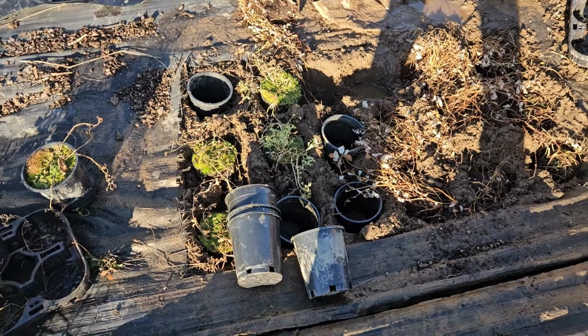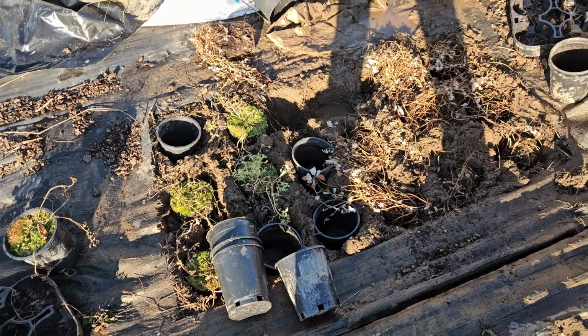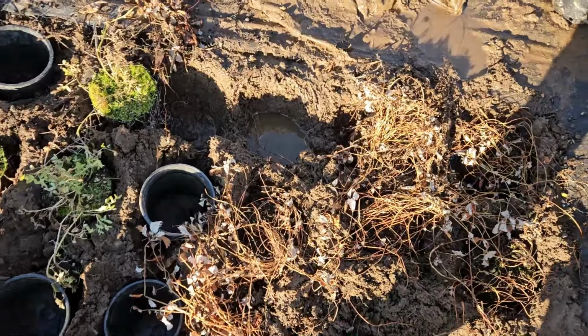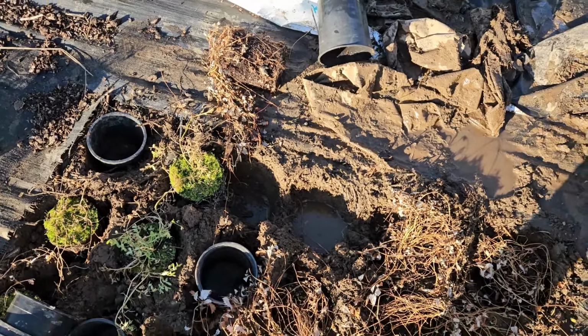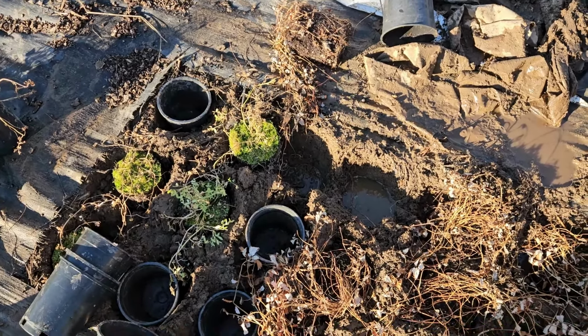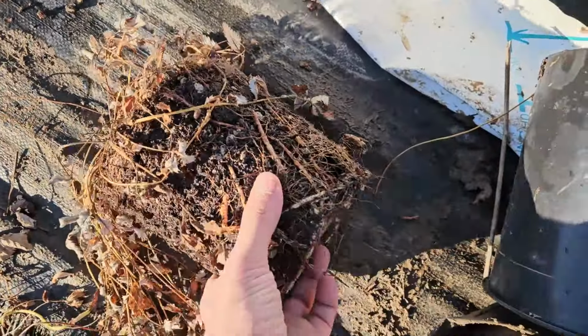Streambank clover might be a little less fussy, but it still usually likes moist, wet areas where it naturally grows. So I'm probably not going to grow silverweed again for a while. I'm probably just going to focus on what I know will sell for the time being. And then maybe once I grow more as a business, I can start growing some of the stuff that's a bit more specific like that.